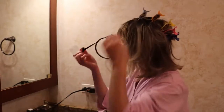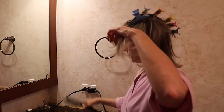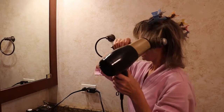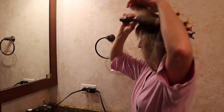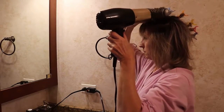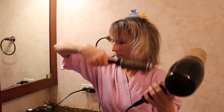Now I'm drying the hair on both sides of my face. First I create a section and clip off the top left next to my face, then take the section below it — today I'm not doing a flip on this section, sometimes I do and sometimes I don't. I just use the dryer to get as much volume as I can; it doesn't take long since there isn't much hair there. Then I do the top section the same way — it has a little more hair — drying close to the scalp, using the cool shot, and turning the hair around in the brush until it's dry. Then I do the same two sections on the right side.